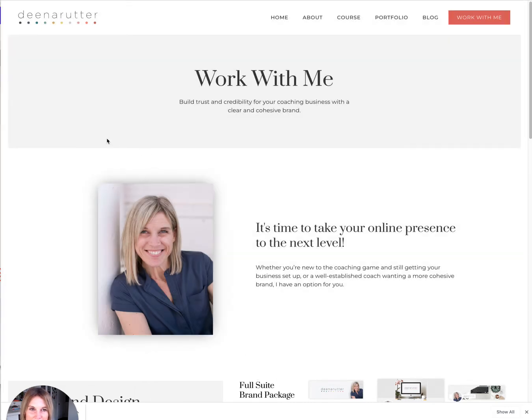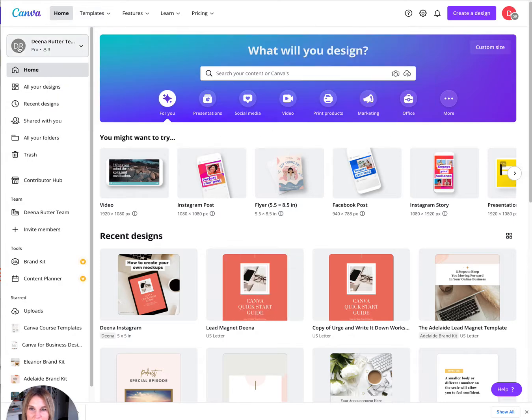All right, so now that is going to a folder for me saved on my computer, and you'll have to figure out where that is for you. I have a screenshot folder that mine go to, and whatever I download from Canva goes to my download folder. So now I'm going to go back to Canva, and I'm going to create a design.